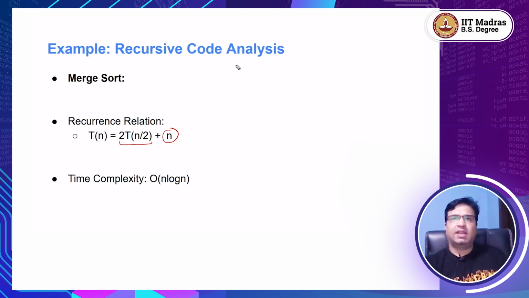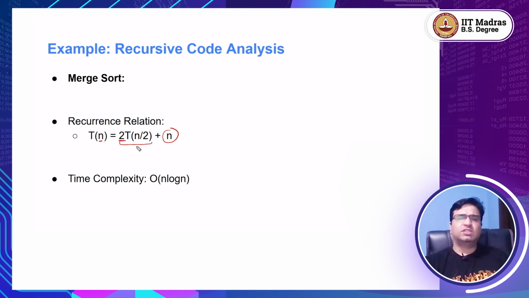So we have initially n elements. In the first step, we divide the list into two halves, then we divide further. So every call we have n elements. We call our merge sort algorithm on both halves, left half and right half. Because of that, there are these two recursive calls, and each recursive call is on n by 2 elements. So the time for each part is T(n/2). And apart from these two recursive calls, we have order of n time for the merge operation.